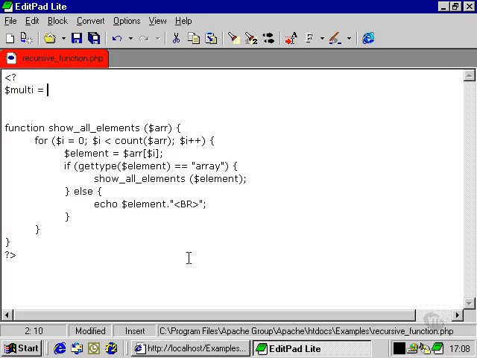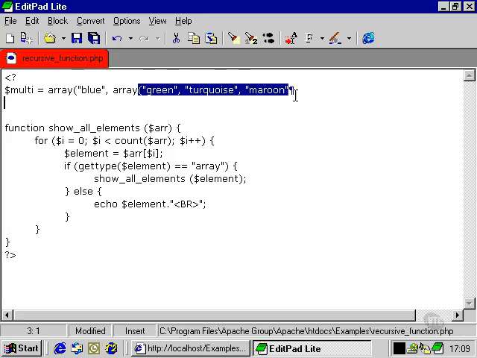Let's set up a multidimensional array, and although all the elements are going to be string variables apart from the other arrays within the array, we're going to try and make this one a very irregular shape to deal with. First of all, we've got, as the first element in our array, a single string variable, and then we've got another array with 3 elements, and then we've got another string literal.